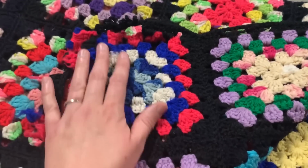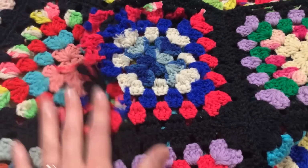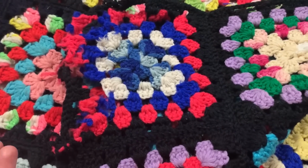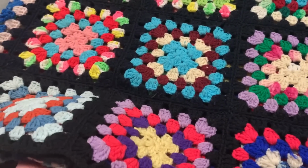There is unfortunately a little bit of damage on the corner that I hadn't noticed originally, so I'll have to disclose that and obviously point out that someone is going to have to do a little bit of a mend job. I am not the person for that, so that's going to devalue it a little bit, but I still think it was probably worth grabbing, and hopefully I'll be able to get about 40 for it.